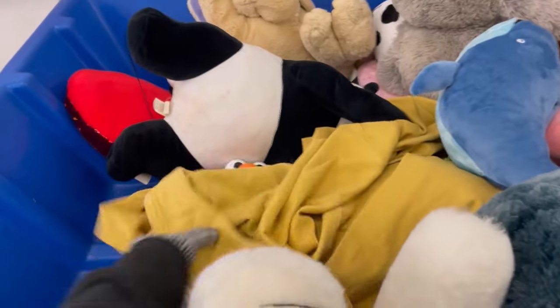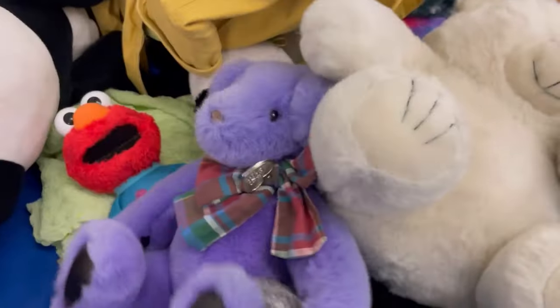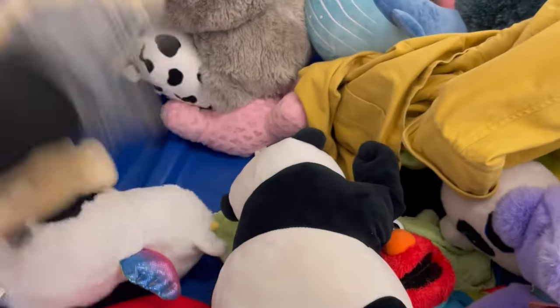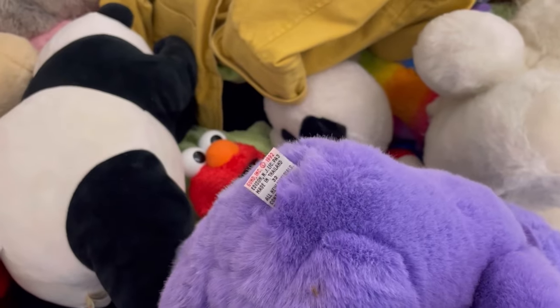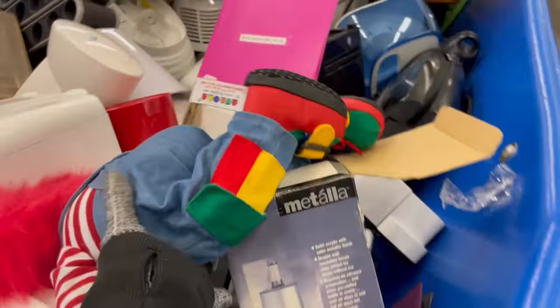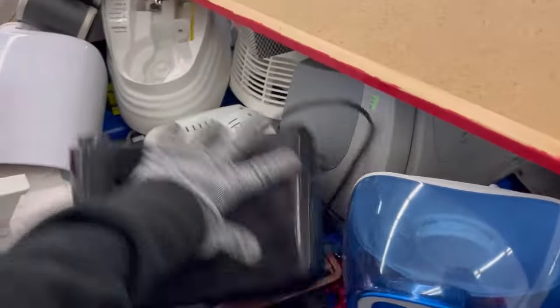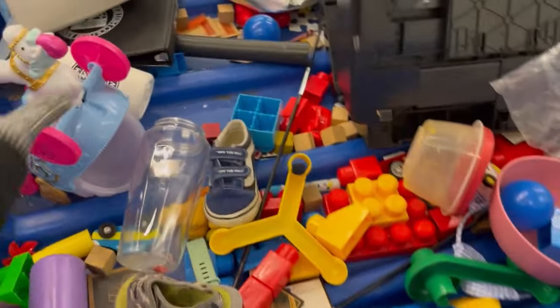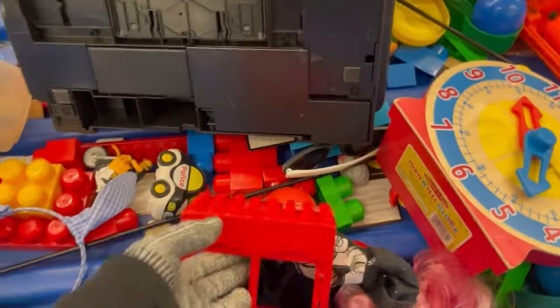Let me know what you guys do — if it has a tag, do you consider it new with tags? That goes for clothing also. All right, we're going through the stuffed animals. At our Goodwill bins they spray down the plush — I don't know if that's required by every state. There was one time I went and they had just sprayed everything and you could just smell it. So of course I got Bozo the Clown — check him out. I think he's one of those where you learn to button, learn to zip, and learn to tie. It's interactive — the kids can try to do the different functions.